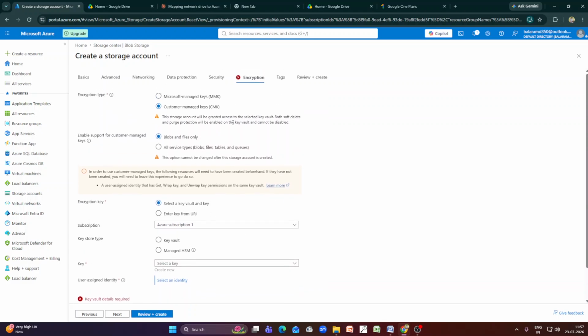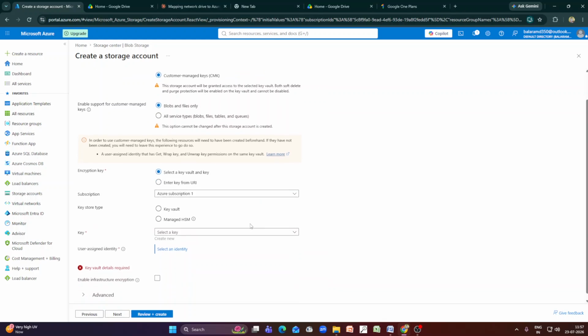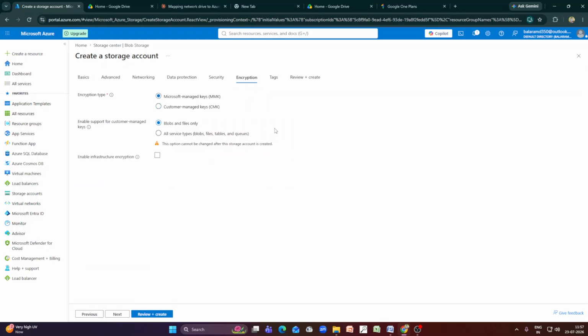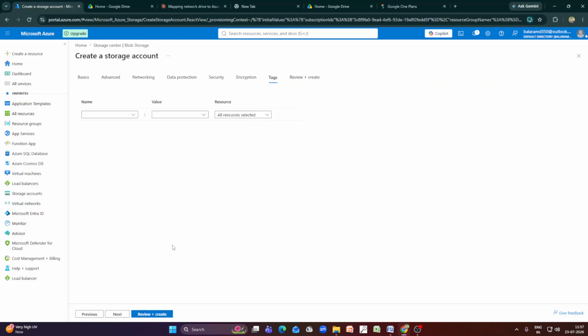If you choose the customer managed key, you have to pay for the subscription and the key. So we can go with the Microsoft managed key. The next is tags, and next is review and create the storage account.